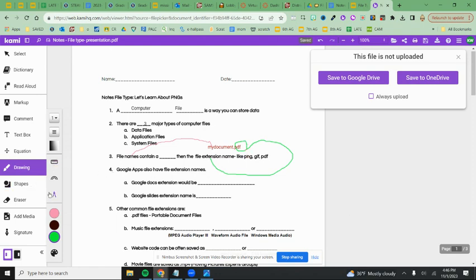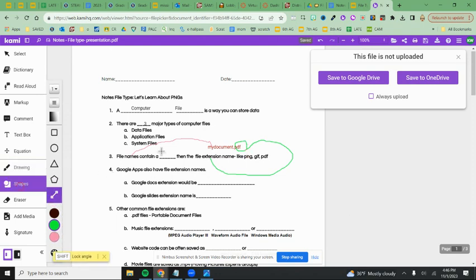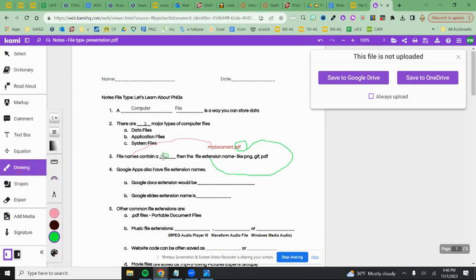Okay. And what we're putting into the blank is, oh, that's not what I wanted. A dot. I can't fill my circles in. I guess I can just draw a dot. It contains a dot. Then the file extension like .png, .pdf, etc.